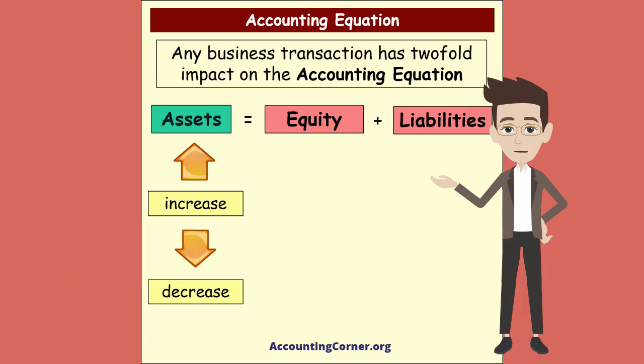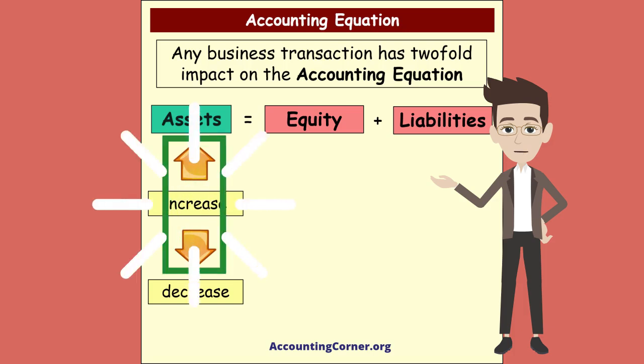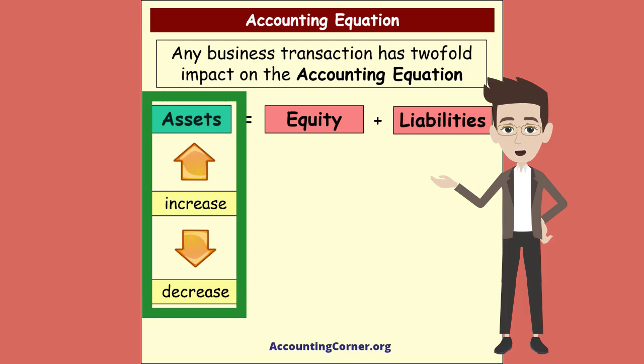This means that there is an exchange between different types of assets. One type of the assets is being exchanged into another type of the assets. For example, inventory is acquired for cash. In such case, the business gets more inventory and less cash. There is no change on the right side of the accounting equation, since financing structure has not changed. Only left side of the accounting equation is impacted by the exchange between different types of assets.